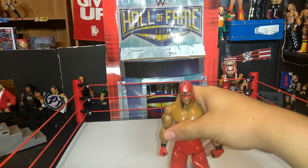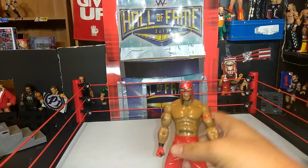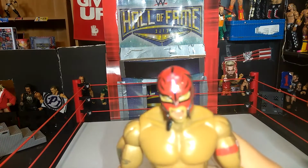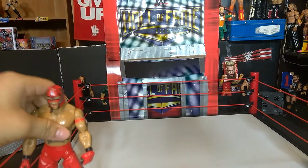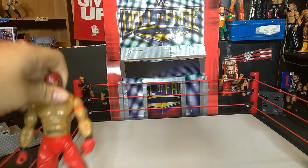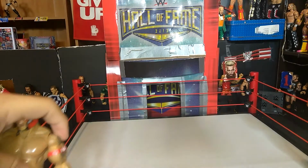It's the luxury edition, aggression, something like that. I actually like this figure a lot. I like the mask. It's like blue eyes or white eyes. It looks cool. It looks better than the Rey Mysterio figures. But this one is that good. Oh yeah.